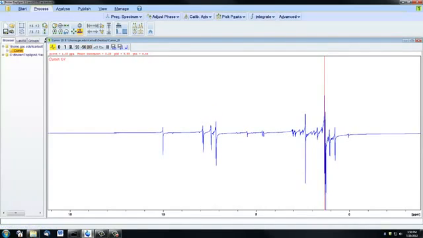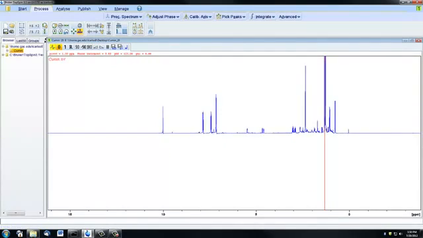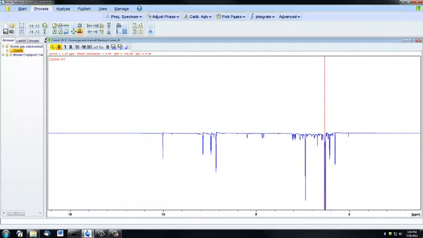There are a few other icons that are helpful in manually phasing a spectrum. This slope button here is going to adjust the sensitivity of the mouse. So if I click on the upward slope a couple of times, that's going to make any movement that I make on my mouse move the spectrum farther. It's going to decrease the sensitivity of the mouse. So now when I'm moving on the zero correction, I'm not moving my mouse very much, but the spectrum is moving a lot.